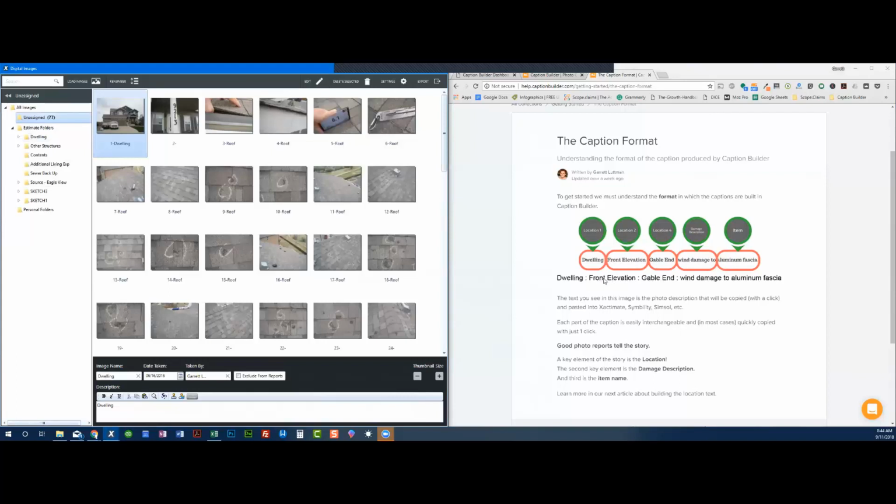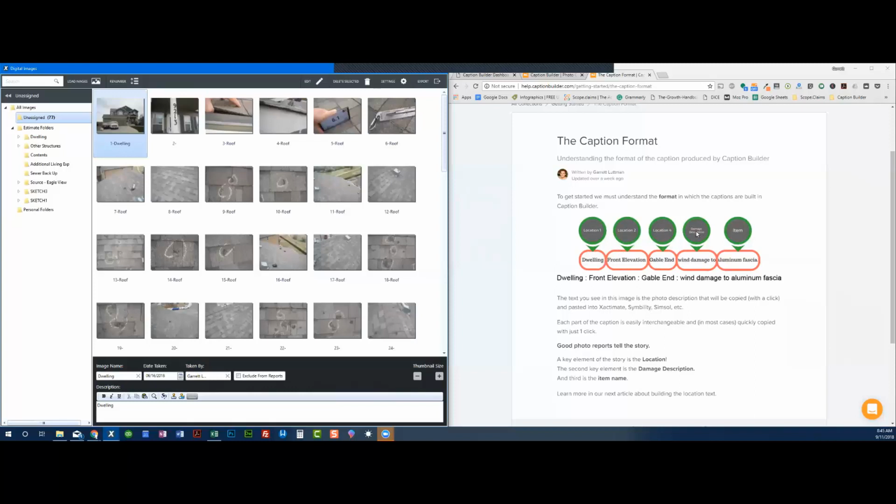We need to know what location we're looking at here. So the front elevation, we're looking at the roof, we're looking at the roof front slope, the right elevation, the right side fence, you name it. We have additional locations we can add, gabled in, basement area, you name it. There's different locations we can add. So all these locations we can add in there.